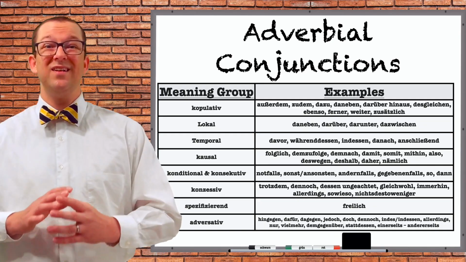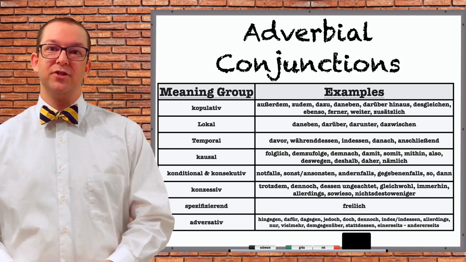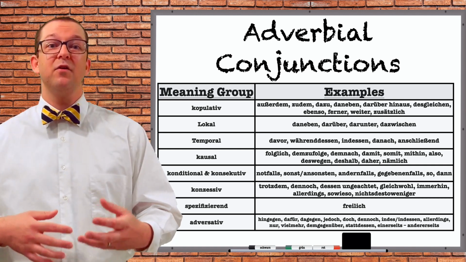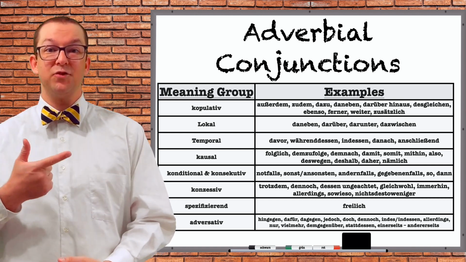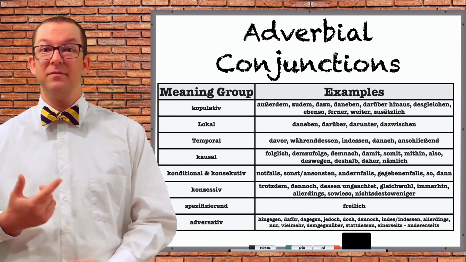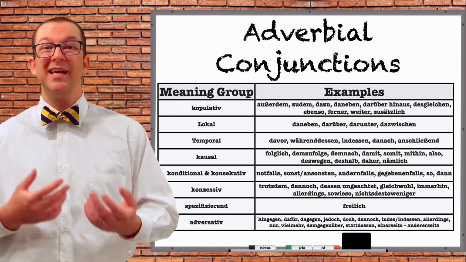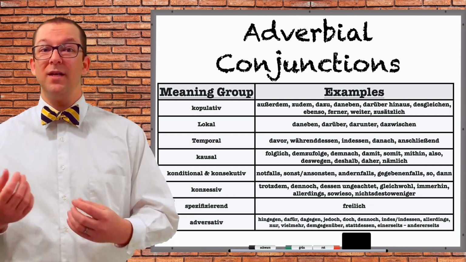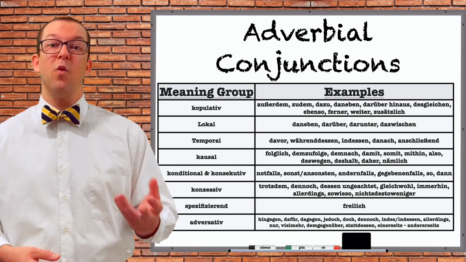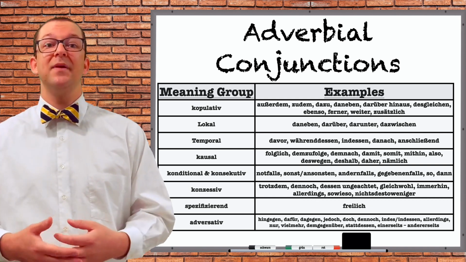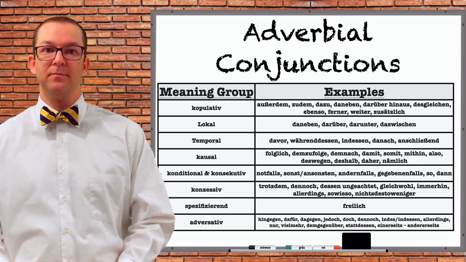These are nowhere near the entire list of adverbial conjunctions in German. In fact, there are more than 50 of them. In this chart, you can see a list of the different adverbs that can be used as conjunctions. These are separated based on their use. Instead of giving you examples of each one individually, I will simply explain what each category means and what that means for the adverbs in that group.